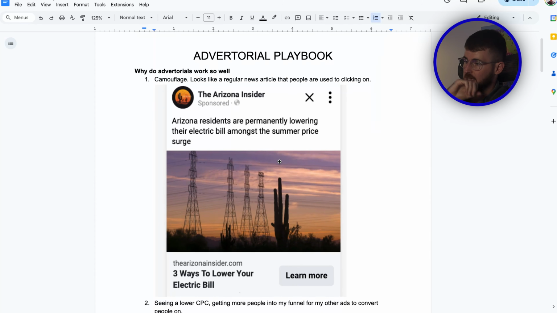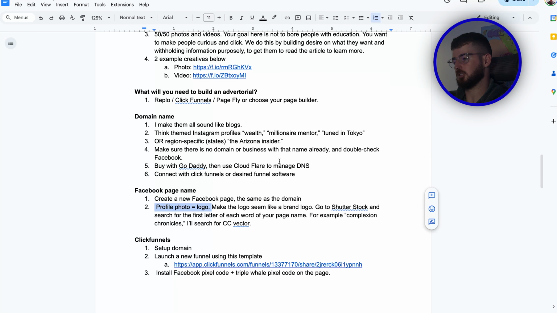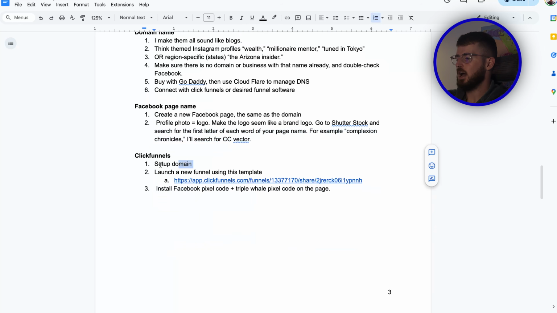It's going to be your website logo. You want to try to camouflage this as much as possible, so that it's not an ad and that you're an actual official looking page and stuff like that. Cool. I'm just going to skip that because everyone knows how to purchase a domain.